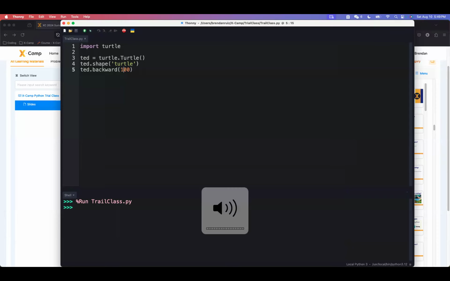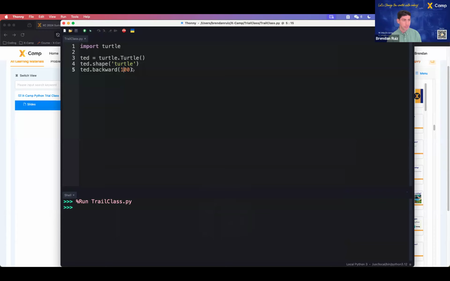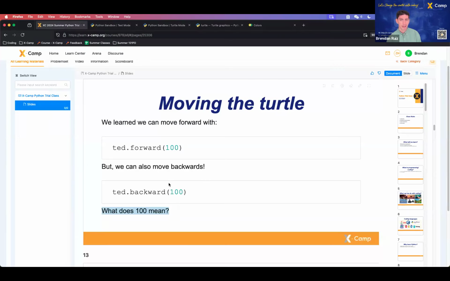Do you have an idea of what 100 could mean? 100 could mean like 100 steps. 100 steps? And what do you think 100 steps might mean? So I agree, 100 steps, but probably for a step we want to think about some sort of unit of measurement, right? What could that possibly be? Millimeters. Yeah, millimeters, centimeters, inches. Well, I guess not inches because my turtle would have gone a lot further than what I showed. Those are some good ideas.